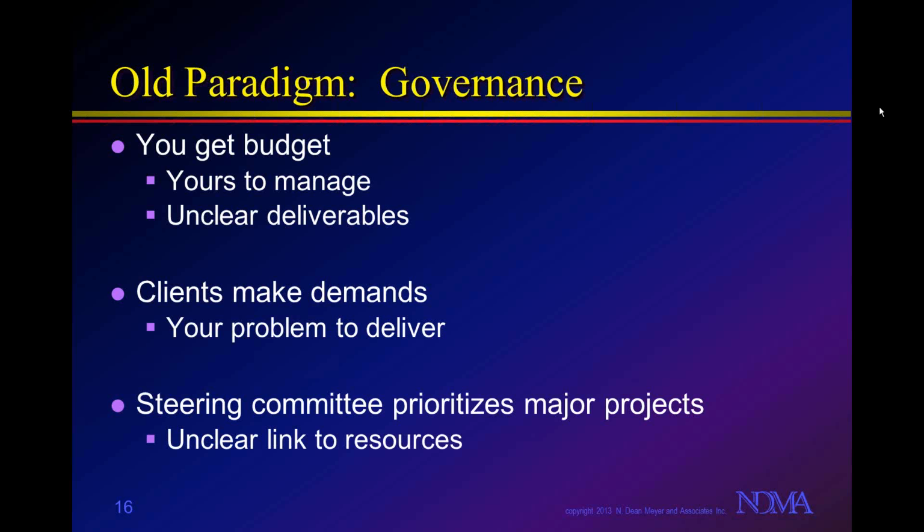No visibility on that. But even worse, the steering committee, all these executives get together and they prioritize the major projects, and then they go on expecting them all in that order because they really don't know where to draw the line. They don't have a finite checkbook, and they don't know the true cost to shareholders, taxpayers, or donors of those items in the portfolio. So as a governance process, all it really seems to do is rally all your critics together and get them to scream at you in unison. I don't think that's what we meant by governance.